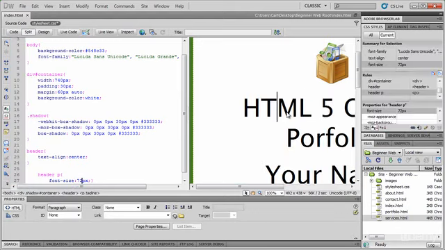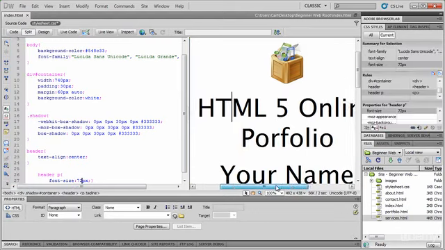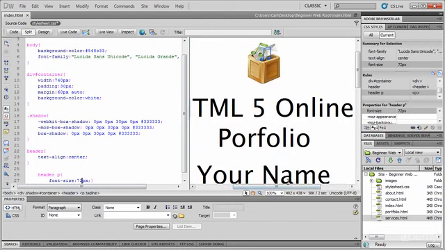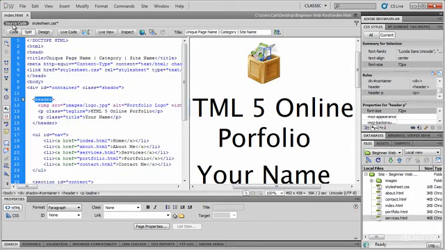72. That's not what I want. I don't want them both to change. I need to be able to get hold of them individually. And that's why in the last screencast we did the following. We added a class. So what we're going to do is change tagline and title individually. And that's the beauty of what we've added. We've been able to individualize each of the tags inside an area.